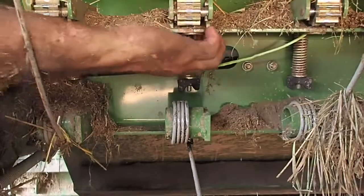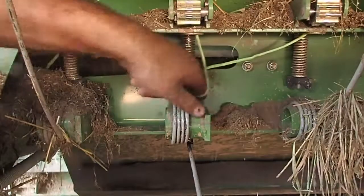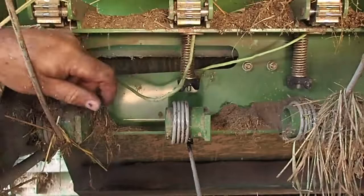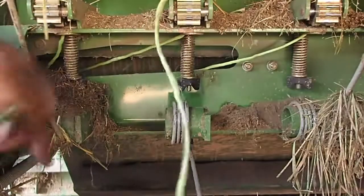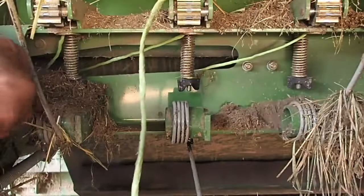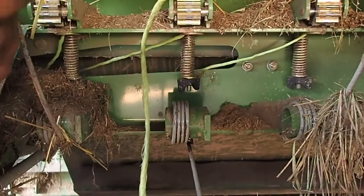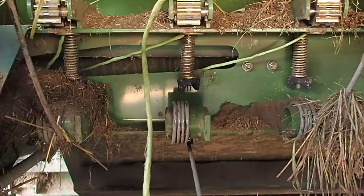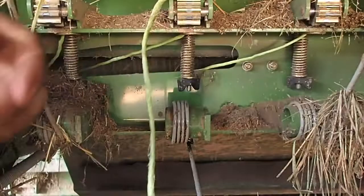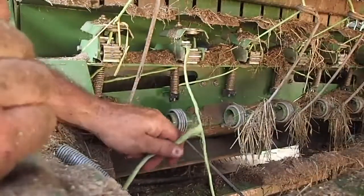Well, that's kind of strange. Oh. Yeah, you can't have it on the wrong side of that. There's a little spring tensioner there. And if you think this is a fun job, it's not. Being underneath this thing, kind of crabby. Alright, maybe you can see now.